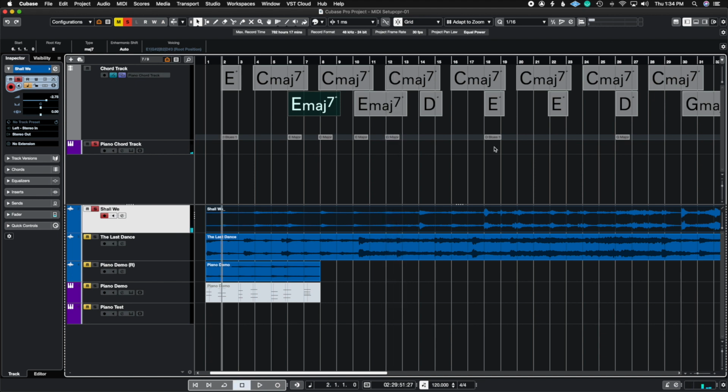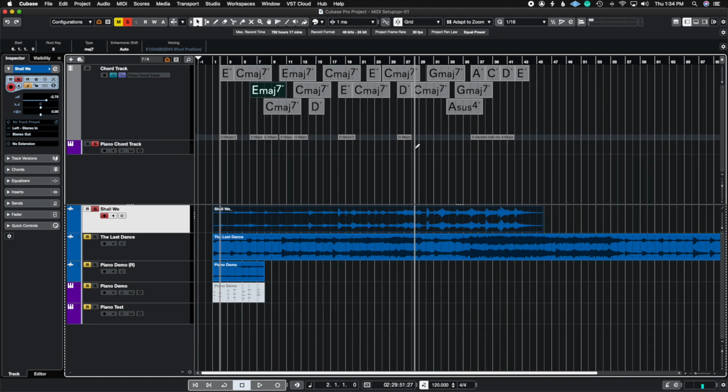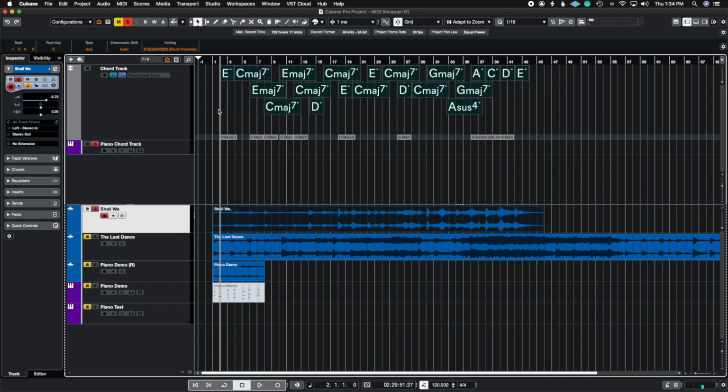All right, so you see that now we've corrected both of these chords, and it's the chord that is used inside of the score. So you can see how accurate this can actually get when you're using audio to MIDI chords. So now let's go ahead and scratch this one and go into the second example.